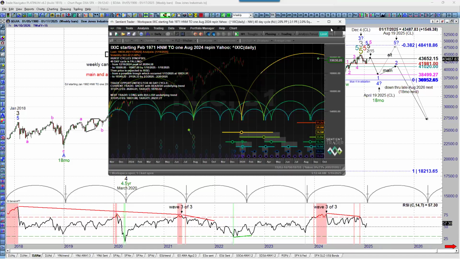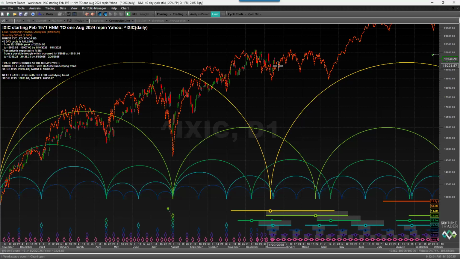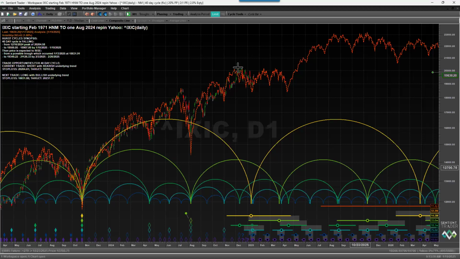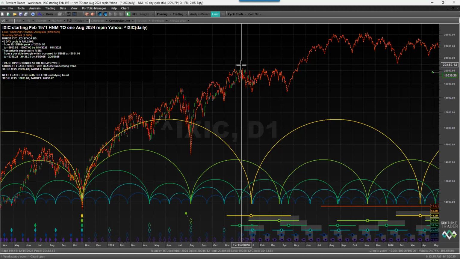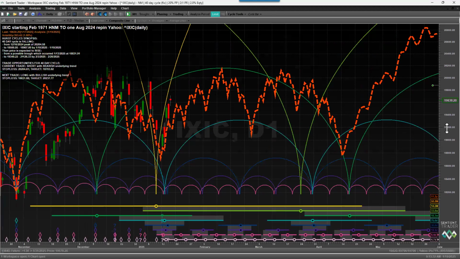Now, I've been looking at Hurst roadmaps for a very long time, and I can tell you that this might look like a sideways pattern right now, but if it starts getting going at some point as a strong move, a much stronger move to the downside, the nature of the composite line can easily morph into this top in mid-December that we just saw being the top. And that's why I still have a main and an alternate. The other reason I have the main count that top will hold is because of the long-term Fibonacci targets that have already been hit, at least in the Dow and the S&P.